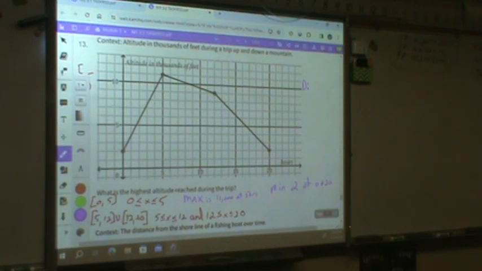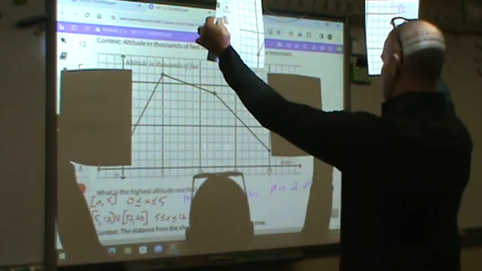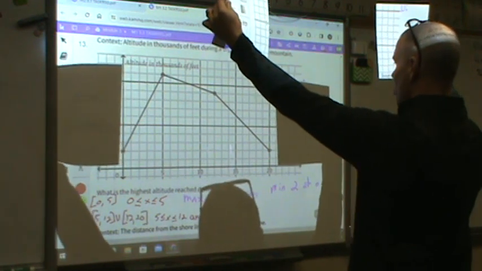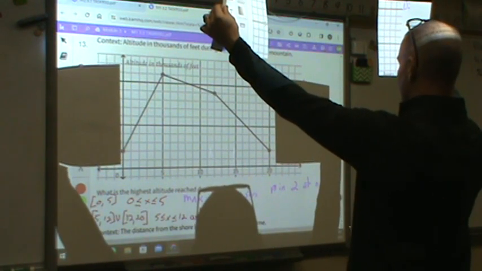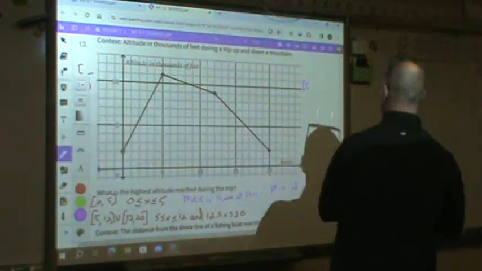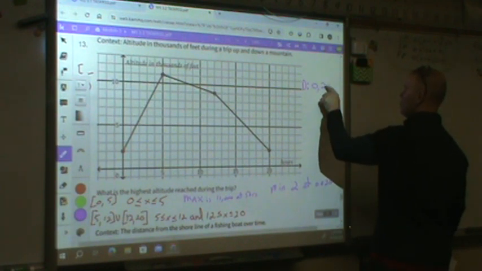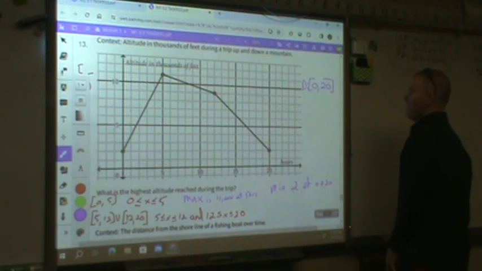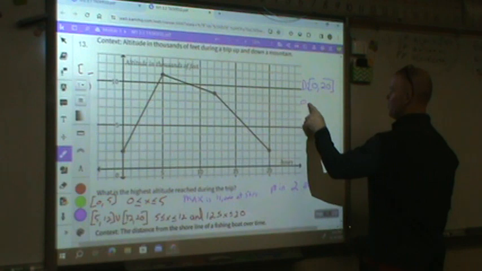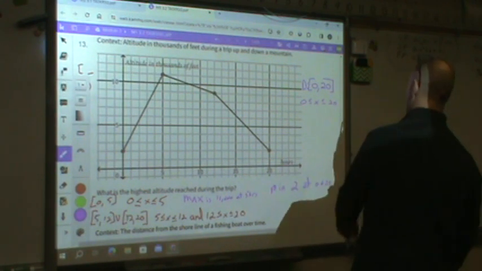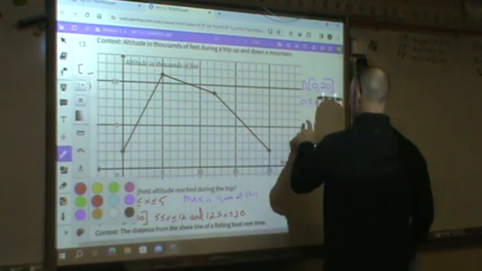I got some paper I'm going to put up here. So, where does it start? Where does it stop? Notice I covered up the y values here. Hopefully you can see this. Hopefully my hand's not in the way. Where does it start? It starts at 0 and it stops at 20. No matter what happens in between, it starts at 0 and stops at 20. So my domain is 0, 20, and I'm going to use brackets if I use interval notation. If I use inequality notation, it should be simple. It should be 0, x, and 20, with less than or equal to and greater than or equal to. Again, compound inequality. So there's your domain.